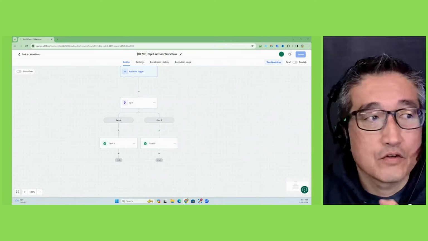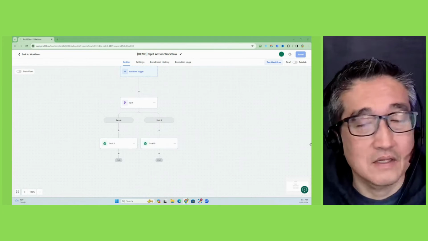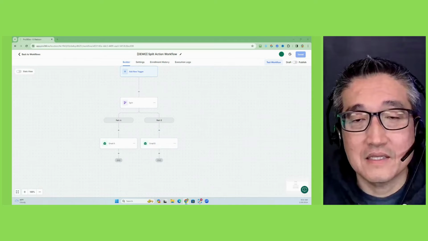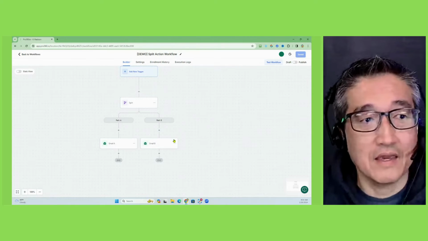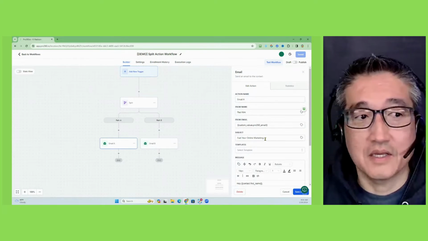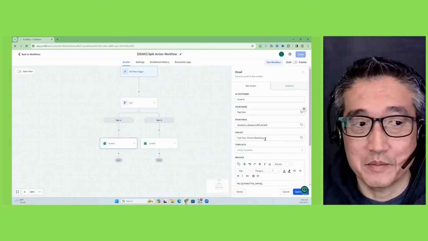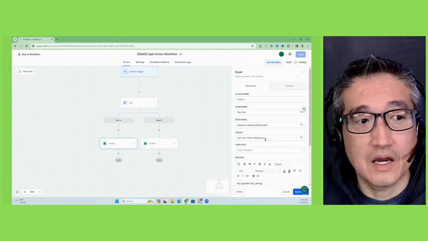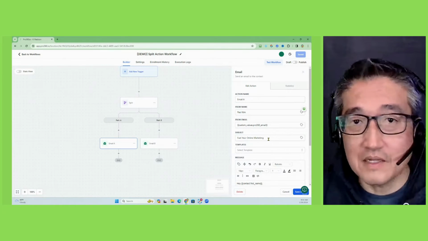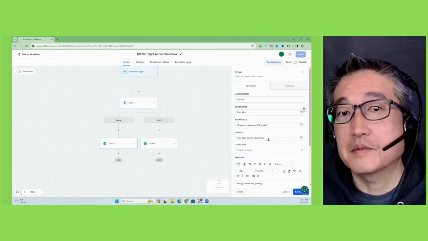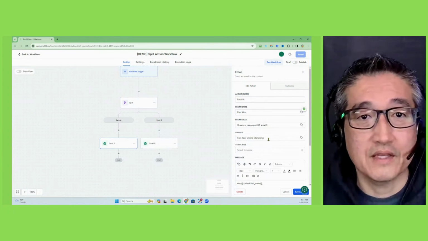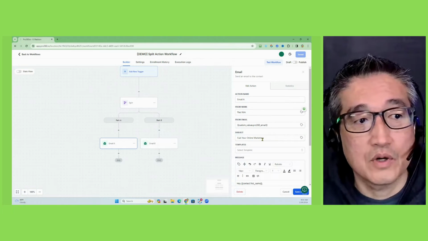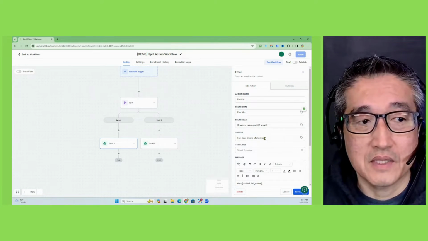All right, so we've created these two emails. I just made a basic email to show you. This email A just has the subject line, for demo purposes, "Fuel your online marketing." So let's say you're testing different subject lines to see which one gets a better open rate or click-through rate. You want to utilize something like this.